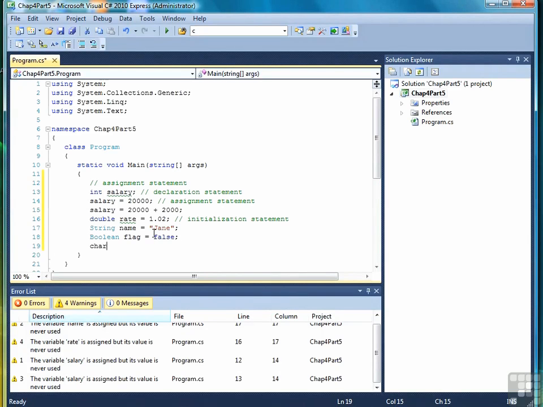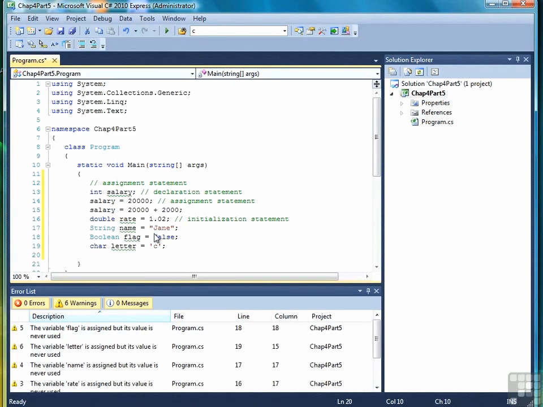We'll do one more. You should use initialization statements when you know in advance or at the time you're declaring the variable what the value is going to be. Sometimes you don't know, so all you can do is declare the variable. But if you do know at the time you're declaring the variable, you might as well go ahead and assign it the data and save yourself an extra line of code. Remember that with all these statements, you have to have a semicolon at the end of the line. And if you don't, you'll have an error in your code.